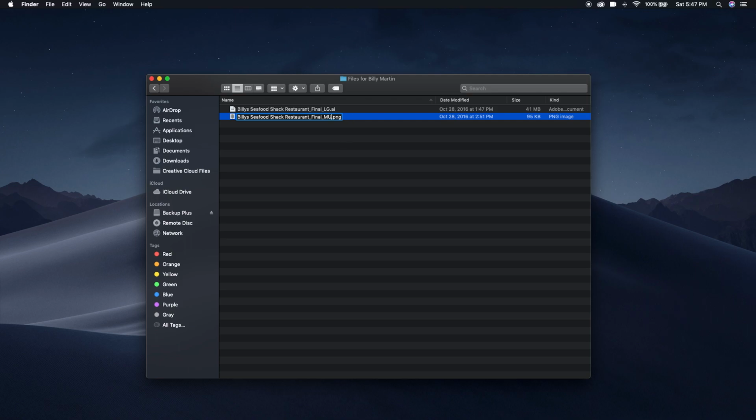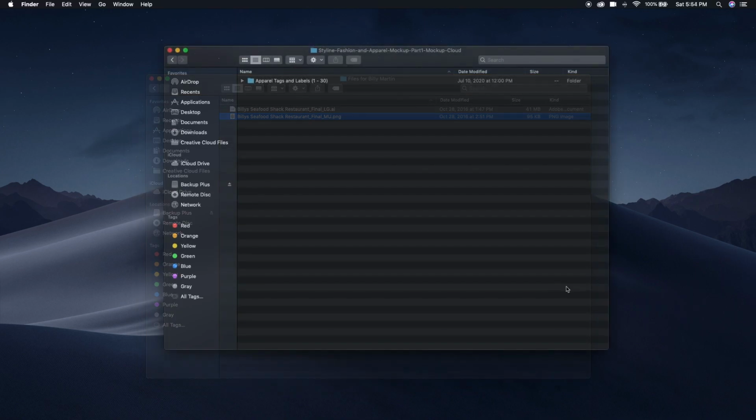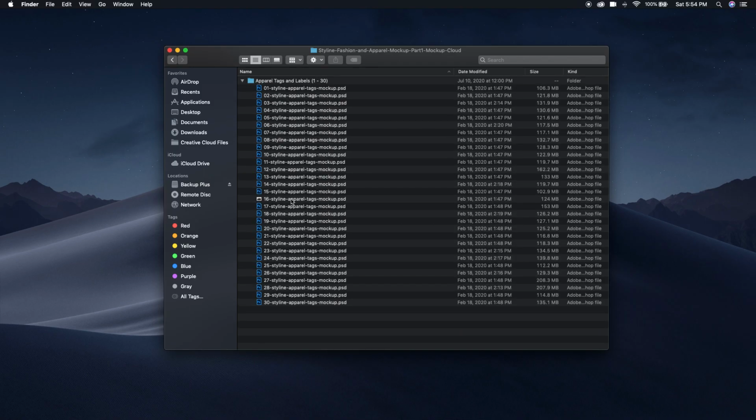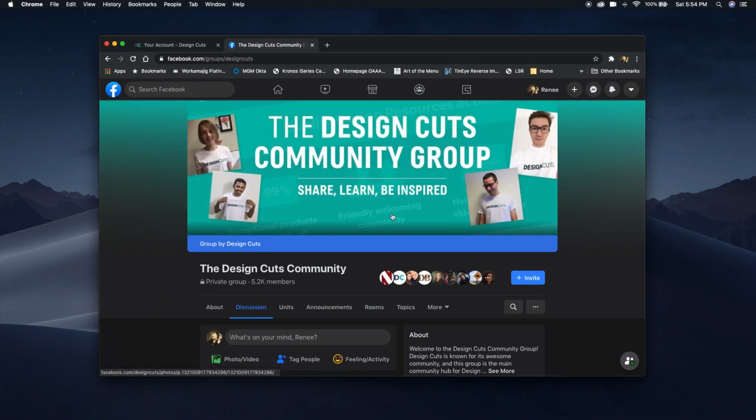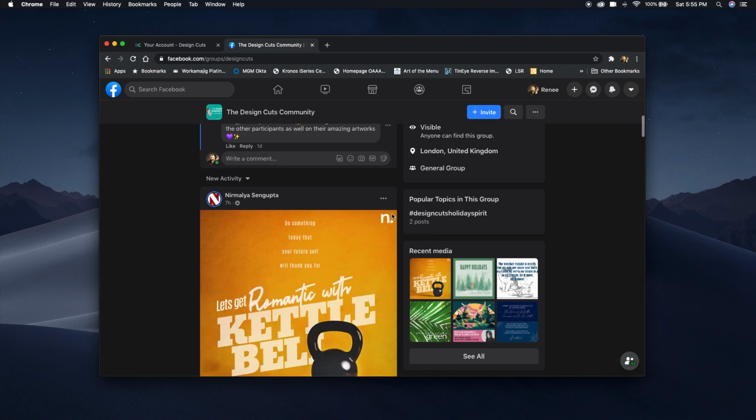So let's talk specifically about Design Cuts files. Should you rename the files? Definitely not. The team at Design Cuts has made efforts to name the files so they're easily recognizable, plus it would just take too long. It can also be helpful to know the original file names if you ever need to reference them for customer service or in user forums.